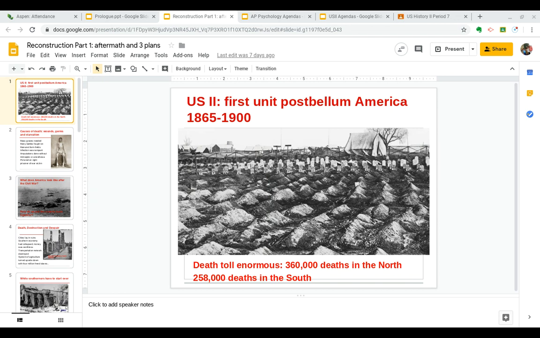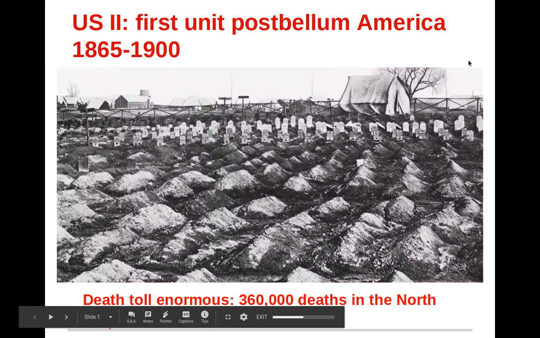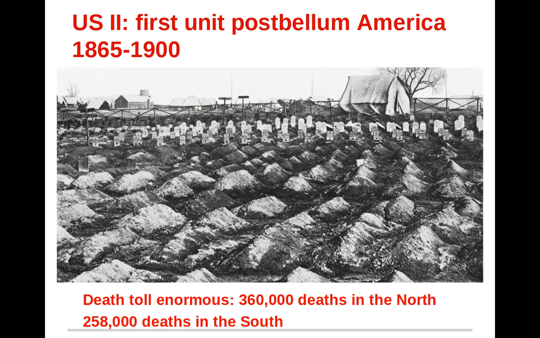So for slide number 1, my main takeaway for you, I want you to note that the death toll was enormous. I don't need you to memorize the exact number of deaths, but I do want you to please put down for slide 1 that it was over 500,000, and those are countrymen killing other countrymen. So these are the mass graves.